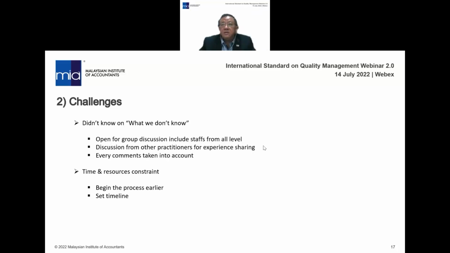Because one thing we found, this system of quality management is very dynamic. There's no one-size-fits-all system. Okay, everybody can design the response to meet the objective. As long as I meet the objective and manage the risk, that's a good system already. That's good practice already. So it is like an interview questionnaire: some can be 1 page, some can be 5 pages, can be many. So how much is adequate depends on the type of people you have, or the level of assurance you are offering. Are we handling a listed company? Can we accept error? For a listed company, cannot. Private company, maybe a little bit. So these are things we have to decide on scalability.